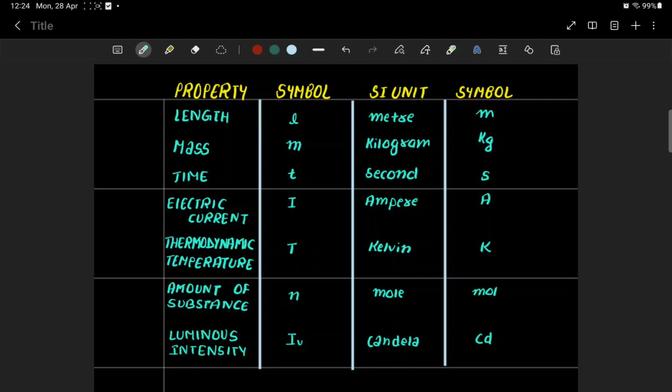All those definitions are presented in NCERT. For example, for kilogram, earlier it was a platinum iridium cylinder. That was something that was not reactive and its weight would not change over time. So that was a good standard reference. Based on the standard references present, we had the SI units.